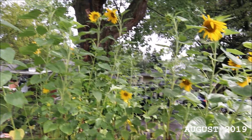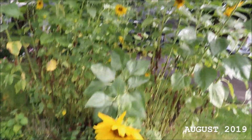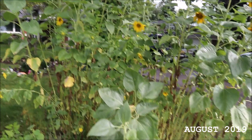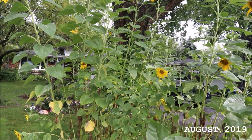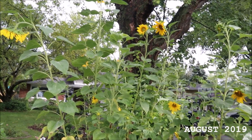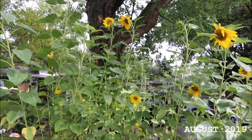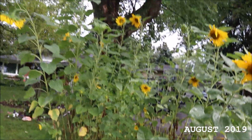So this is kind of like the grand finale of the flowers, and I cannot wait. I'm already looking forward to next season, and I already have some plans brewing on things that I just want to change up and try differently. One of those changes will be to plant these along our fence.